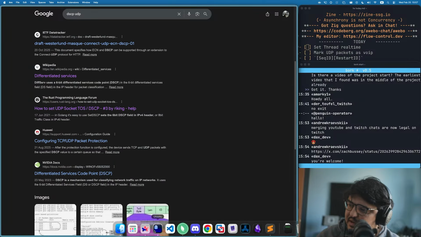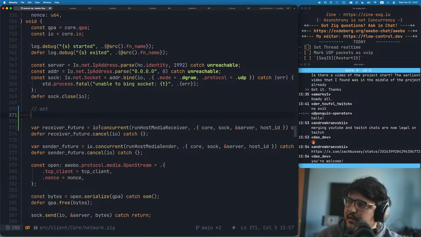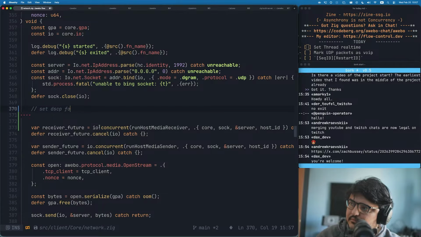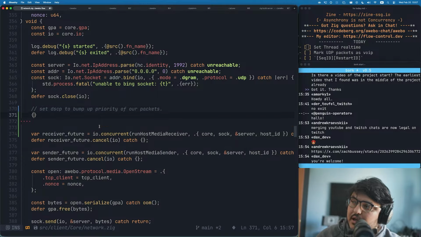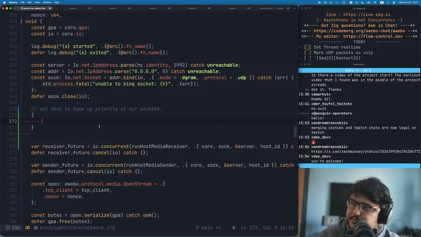It's the DSCP stuff. This is super important on the server side as well, not just here.